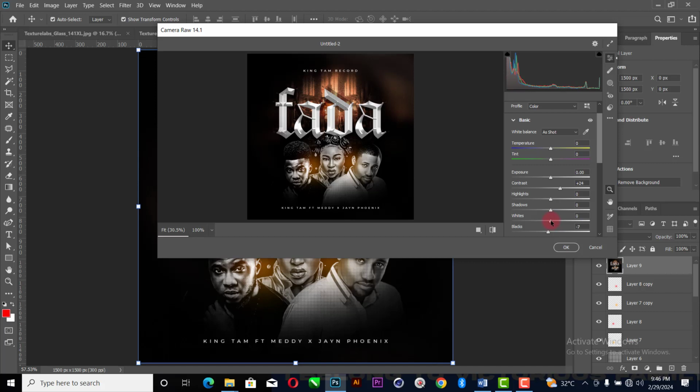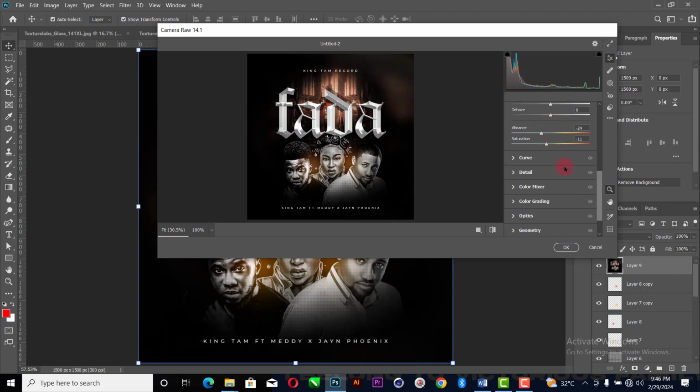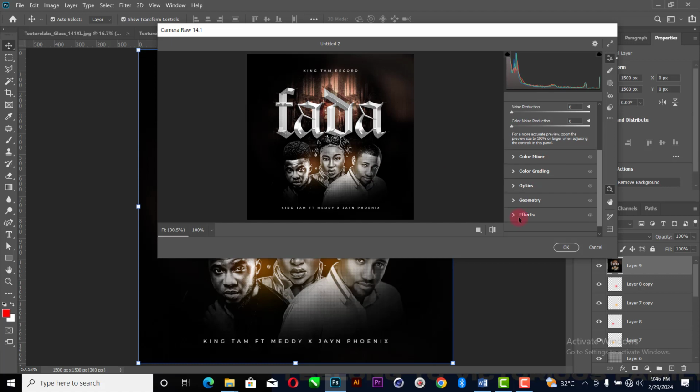Then the white, I'll reduce it. Then this texture, yeah, I need it very well. Then this one, I'll reduce it a little bit. Same, I'll reduce it. And the next thing I'm going to do, which is this, I need my sharpening very well because of their hair. So I want that feeling, I want that vibe on it.